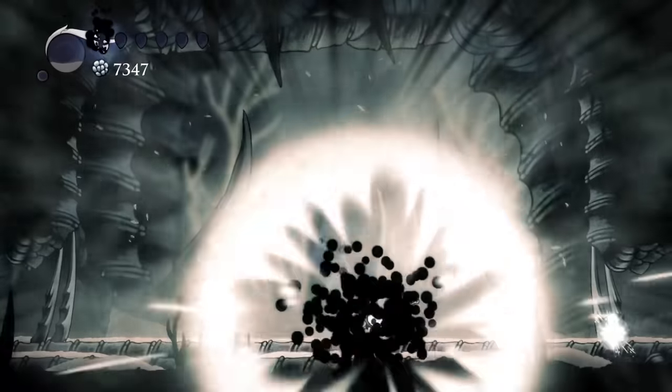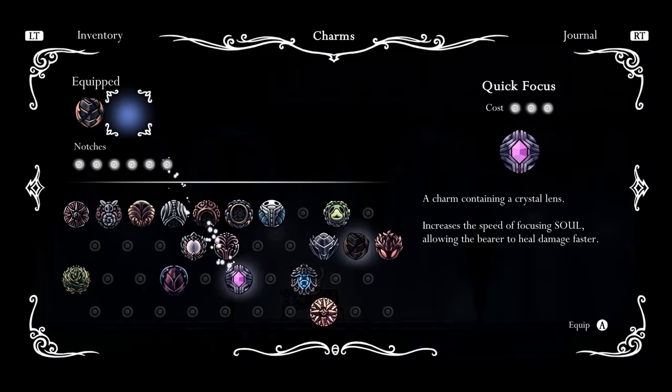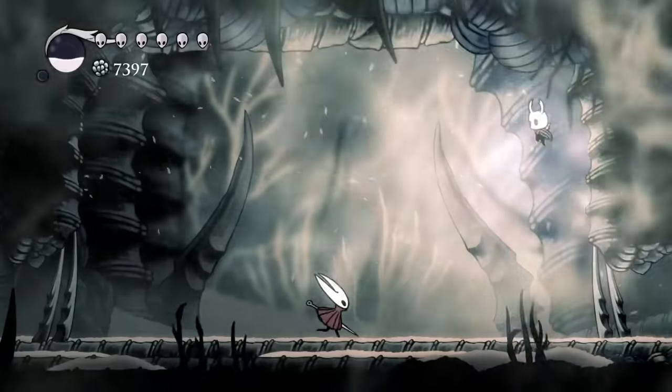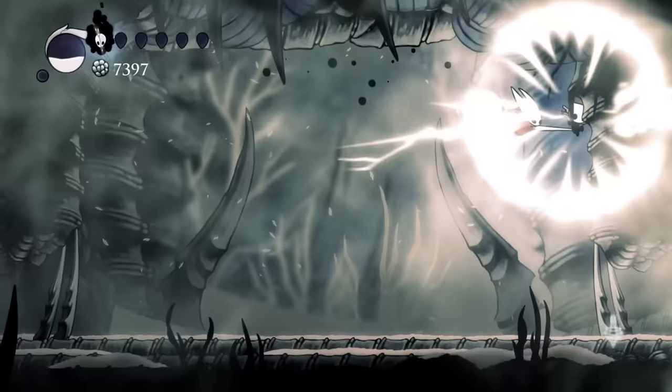Oh no, come on! No! Dang it! Oh, I almost had it. I decided to switch up my charms to go with Mark of Pride and Shaman Stone, adopting my flawless roguelike philosophy of do big damage, never get hit.